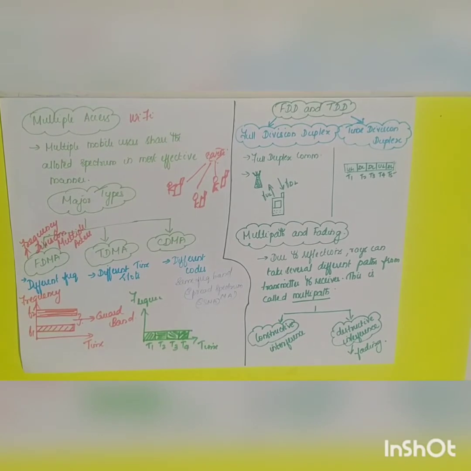Whereas in the case of CDMA, multiple users will be given different codes. It is also called by another name, spread spectrum multiple access, SSMA technology. So in the transmitter side and the receiver side, there will be a code which is called as your pseudo random code, to which your message signal will be added and then it will be given to the different users. So different users will be having different codes. Such technology is called as your CDMA technology.